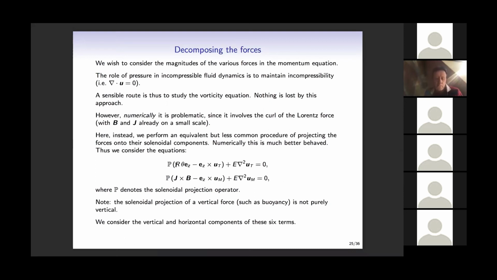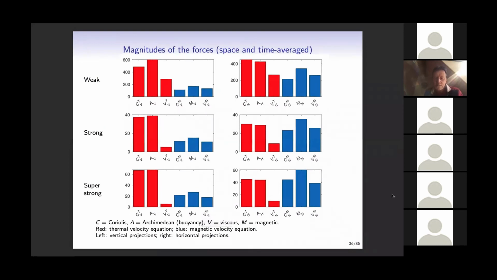And so what we're going to look at is how big these terms are. This is really what everyone's interested in. How big are these terms? Can we get a balance, for example, between, if it were Taylor, we would throw away these viscous terms. Can you balance this and this and this and this? Okay, so this is the most important slide in this seminar, I think. There's a lot of results gone into what you might call bar charts. Okay, so I'm going to explain all of this, I hope, carefully.